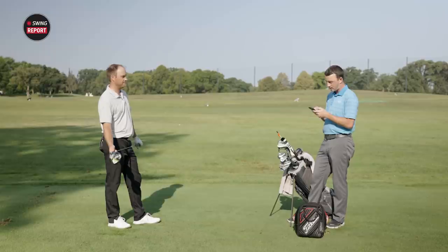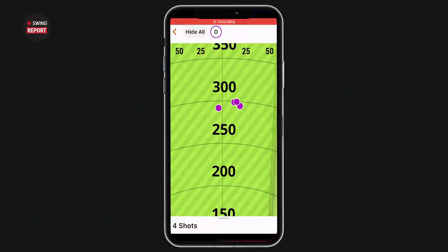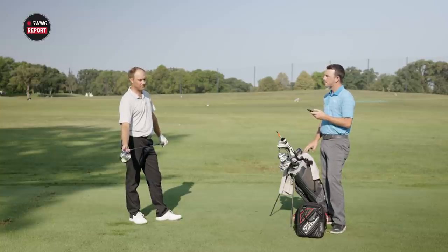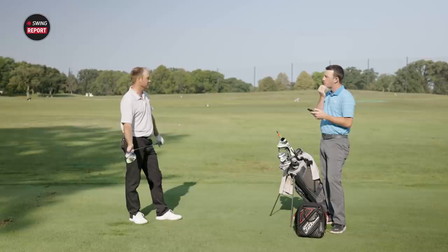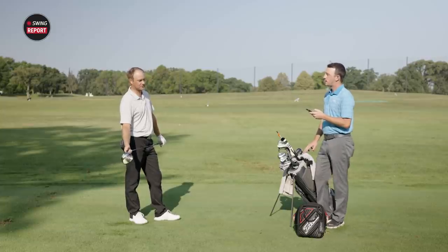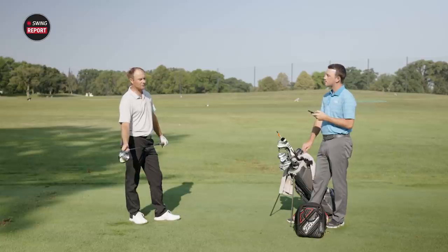Pulling up the session stats, you can see the dispersion map showing shot distribution — three shots to the right and one to the left. That's a useful feature both for fitting and for range sessions. Overall the numbers are falling within the tolerances Garmin describes. After a couple more firmware updates, they'll probably get things even more dialed in. Still, for $599 picking up everything like this is very impressive.